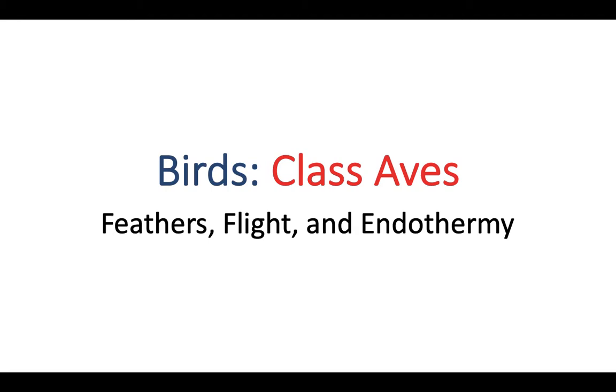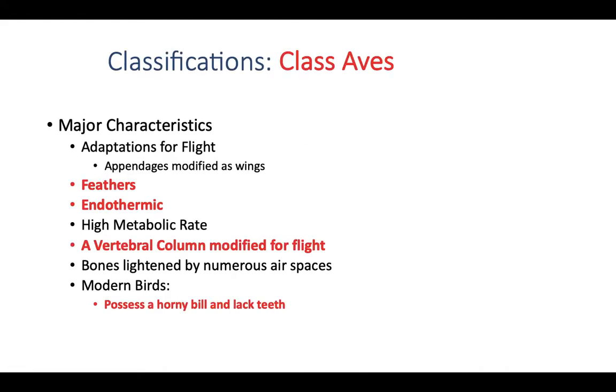Again, this video is to help you with the chart comparing reptiles to birds, okay? So birds are in the class Aves, and everything about them that we're going to look at is to help them fly. This is the most successful group of vertebrates that are fantastic at flying for the most part, and the reason why they can fly is because they have these feathers and they are endothermic. So this is our first animal that is endothermic, which means they can control their own body temperature.